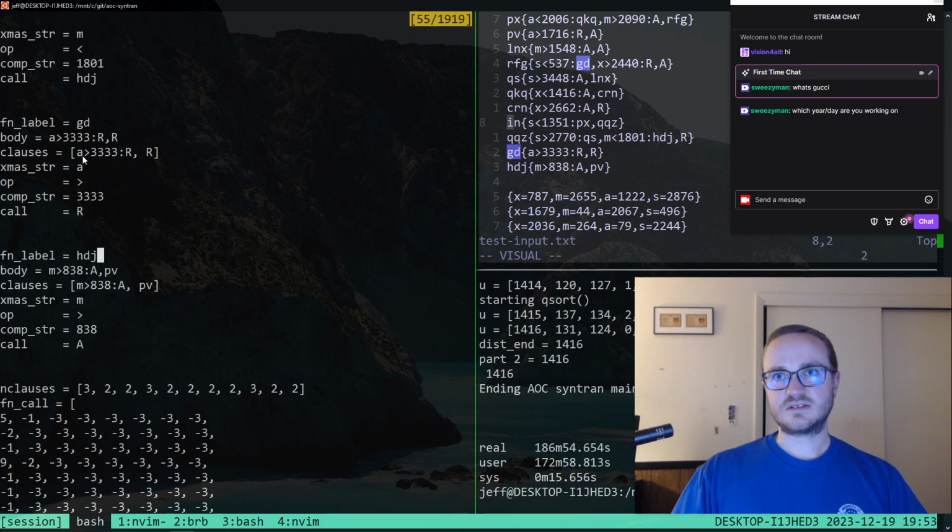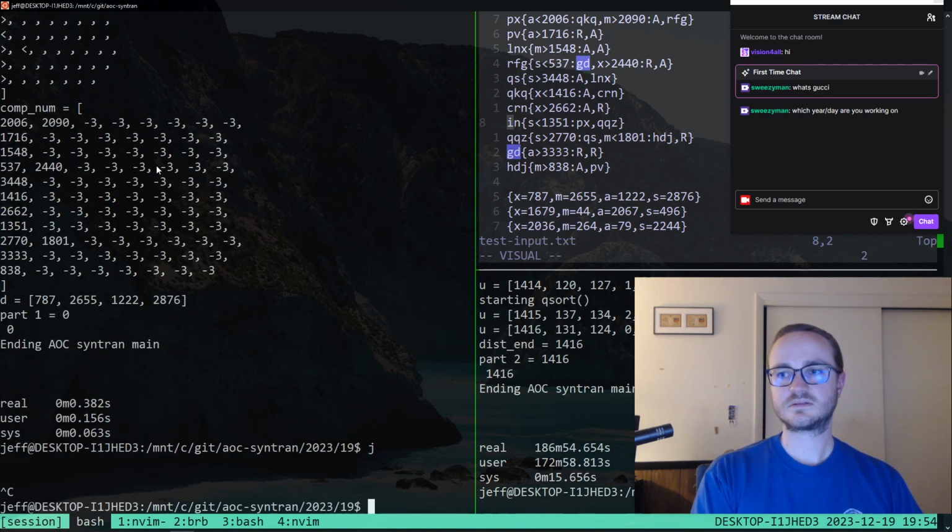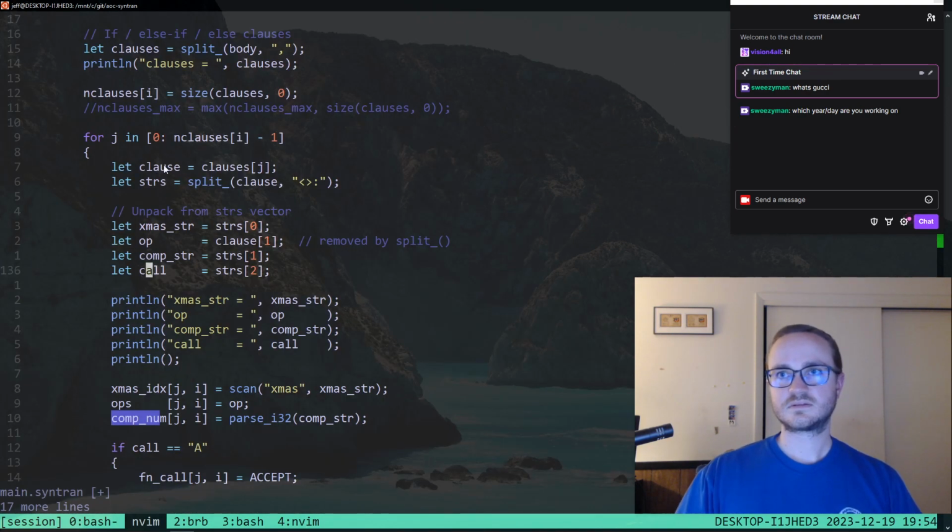Clauses are this. So if I look at the last element of the clauses array, that's the else function call. The end of the clauses array.